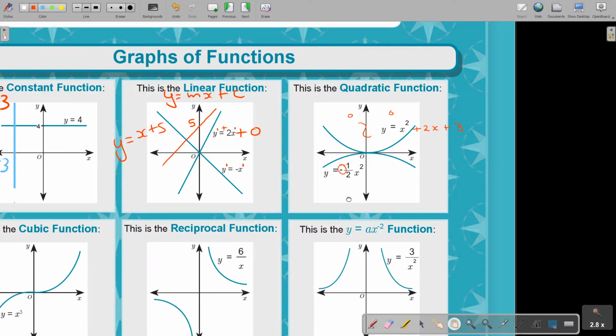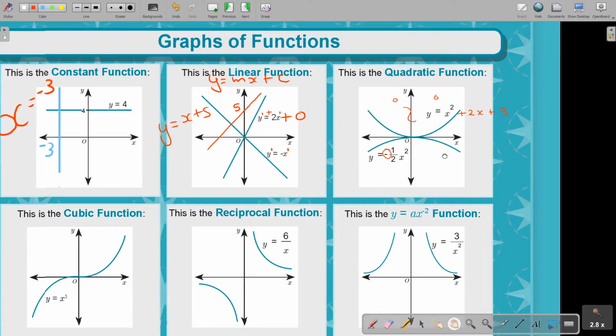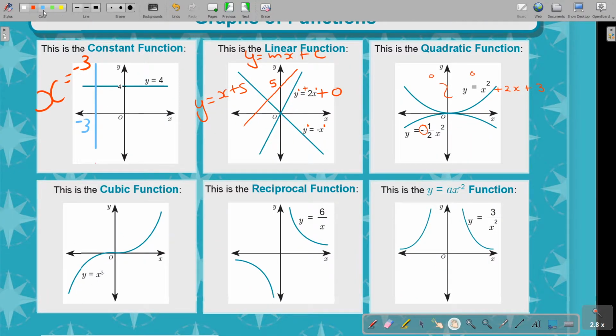And then the next one, if it's cubic, if it's x to the power of 3. But can I just show you, if it was y equals negative x to the power of 3, then it would first go like this. Then it will first be a negative gradient. If it's positive, then the gradient starts positive and then it goes up. Again there can be a 2x squared plus 3x plus 2, and we go deeper into this in AS level.